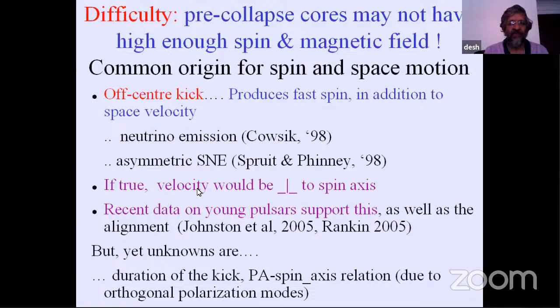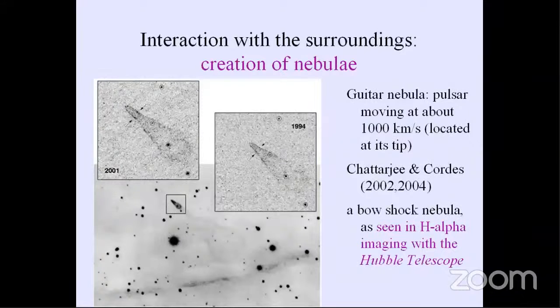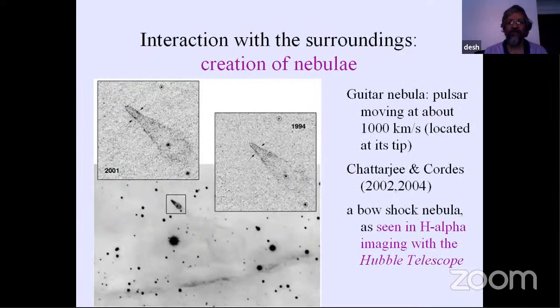So it is seen, of course, that this is more true, the velocity and spin axis being perpendicular, particularly for younger pulsars. One can see how this particular correspondence gets destroyed for older pulsars, which might have changed their direction of motion because they are moving in the galactic potential and so on and so forth. So that's an interesting study always, or one should keep an eye on that if there are any anomalies or counter examples of this. Okay. There are lots of studies that can be done.